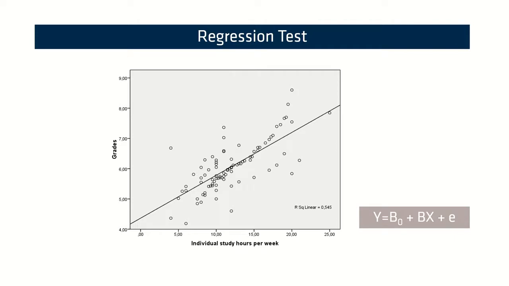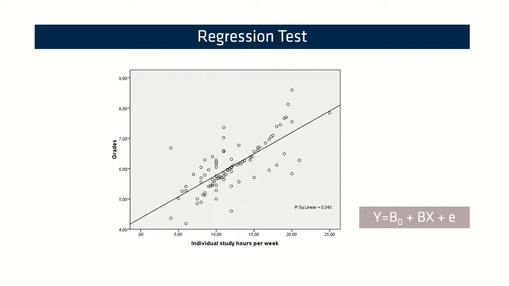The b nought or B0 is the intercept, otherwise known as the constant of the line at the y-axis, meaning the student's grades if they do not study individually, or, in other words, the point at which the line crosses the vertical axis of the graph. B or beta is the gradient, slope, or regression coefficient. Usually, a line that has a gradient with a positive value describes a positive relationship, whereas a line with a negative gradient describes a negative relationship.